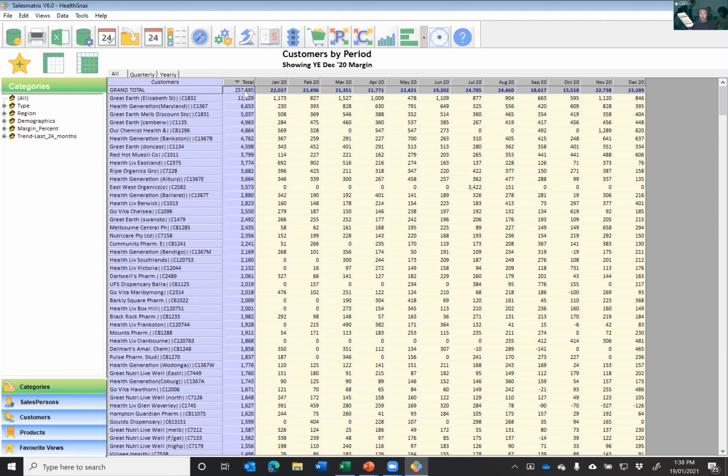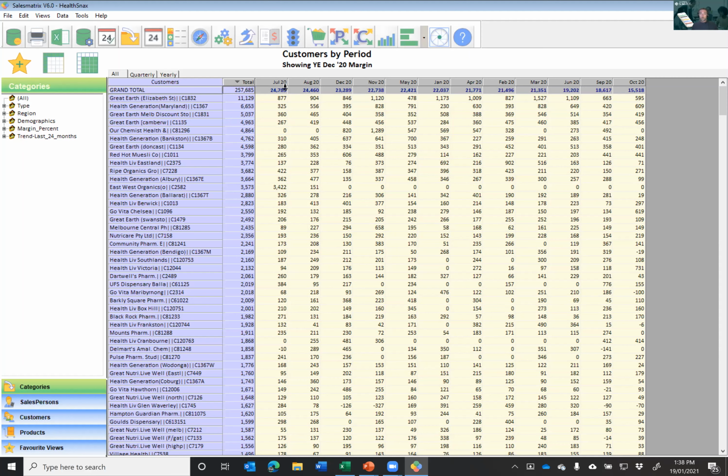So if I double click on grand total, it's now put my largest month followed by the second largest month, followed by the third largest month. So regardless of what view I'm on, I can use that horizontal and vertical sorting to start to group things within my grid. And what this starts to show for me is, well, here's my 2, 4, 5th biggest customer didn't buy anything off me in my 2 biggest months. What was going on there? Are they a new customer? Why didn't they buy anything in those months? That's an interesting thing to understand.